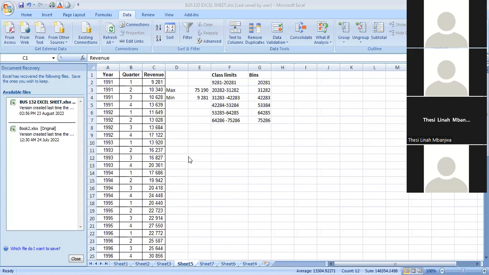So then you create your histogram by just clicking this data here. Okay. So you're gonna click on the data. And make sure you have your data analysis on.